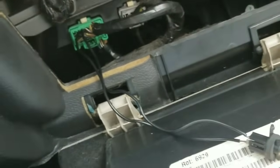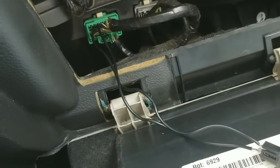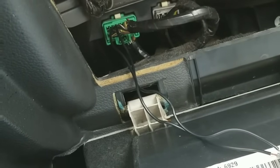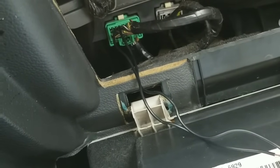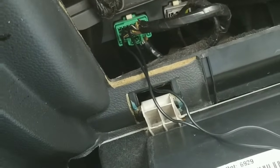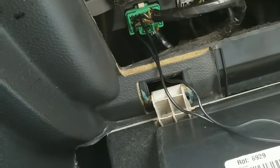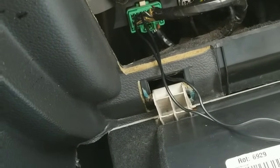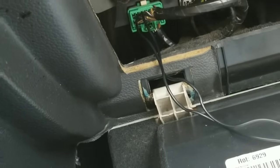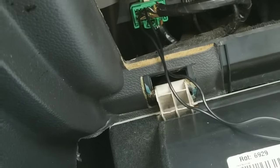The problem I had was my air conditioner was not blowing cold air. The compressor would not engage, and if the compressor doesn't engage, it's not going to pump freon, and if it's not pumping freon you're not going to get any cooling in your cabin. So the first thing I did was check my freon — the level was a little low and I added a little — but the compressor still would not run.